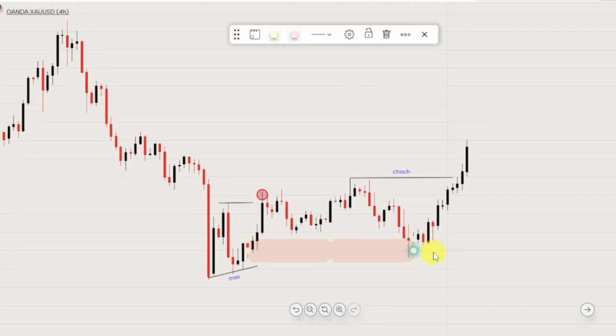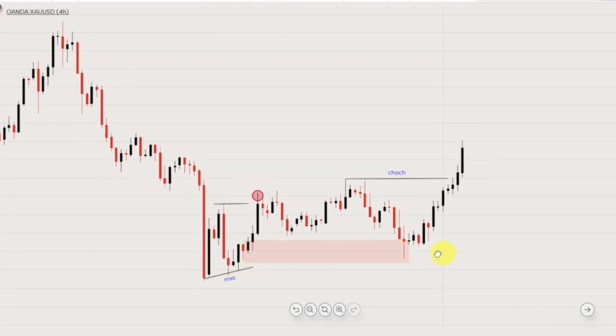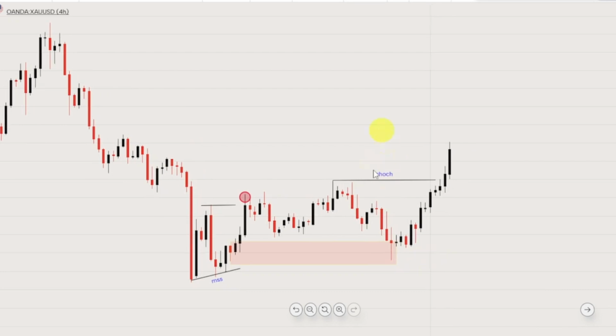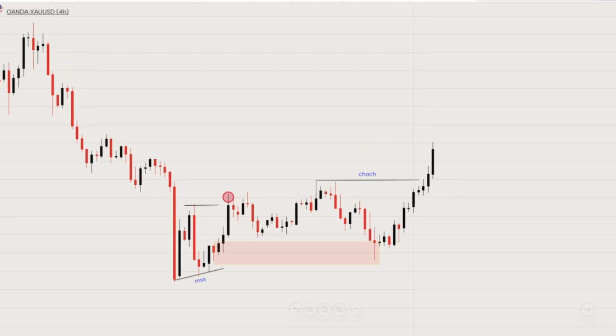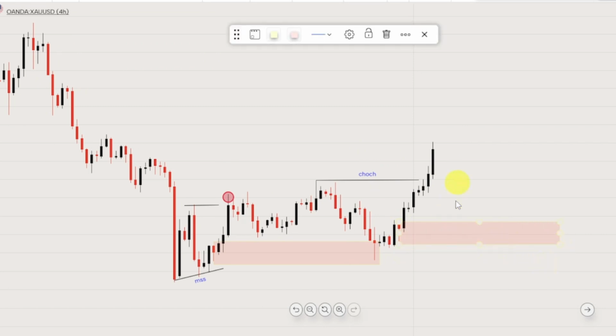All right, the next thing you need to do is to identify your high probability order block. This change of character that happened, what candle led to this change of character here? Okay, so I'm going to take this candle, this last candle here, to be the strong order block candle, because it is this candle that led to the change of character around this place. All right, so the first step is to identify the trend direction. That is what you need to do.